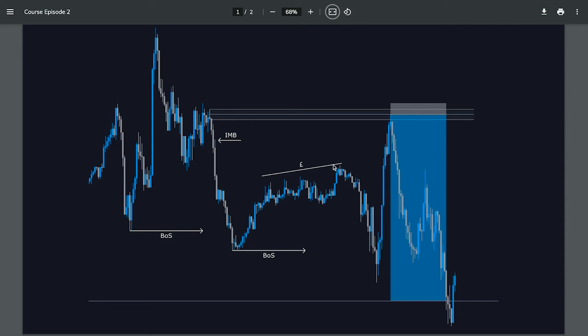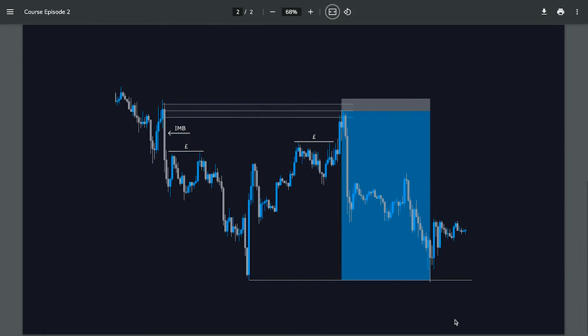Obviously, as you can see in this example, we would have had sellers coming in at this level, probably sellers coming in here who were taken out with this move, and then even the sellers here were taken out by this final drive before the market moved in the right direction. Same again here, we can see many attempts at selling. We have selling here, here, here, a final attempt here, and then all of these equal highs are pushed through to provide the real selling location where we can get a really pinpoint entry thanks to our understanding of liquidity along with other market flow concepts.